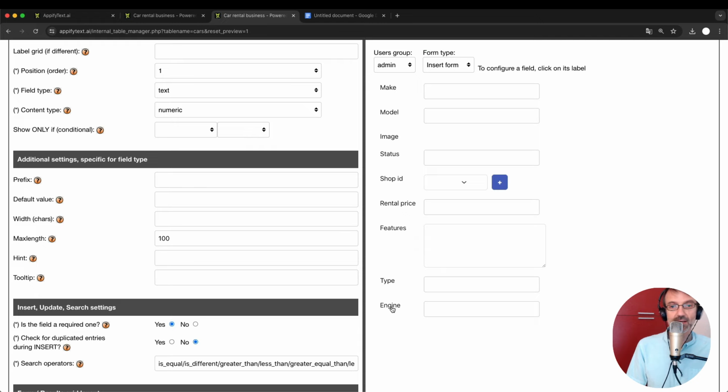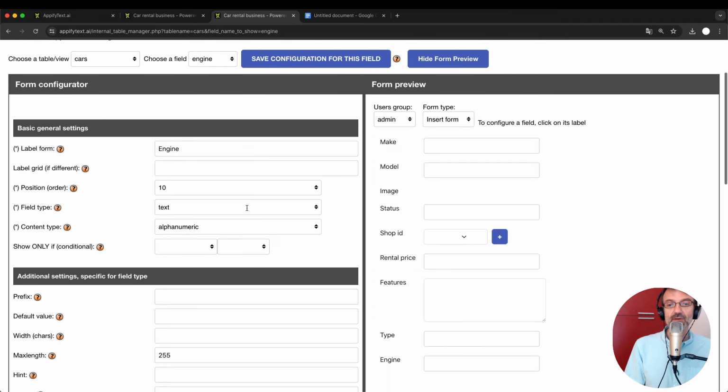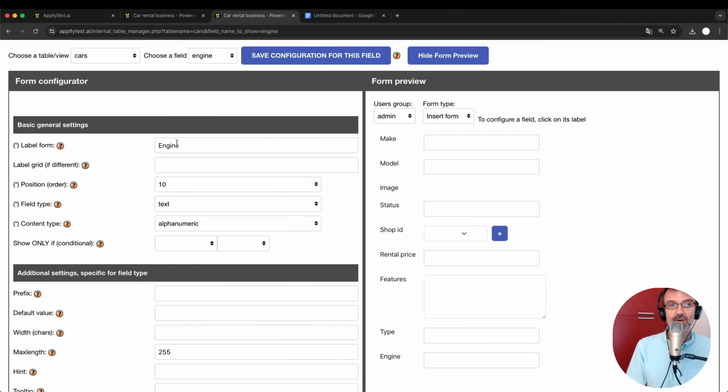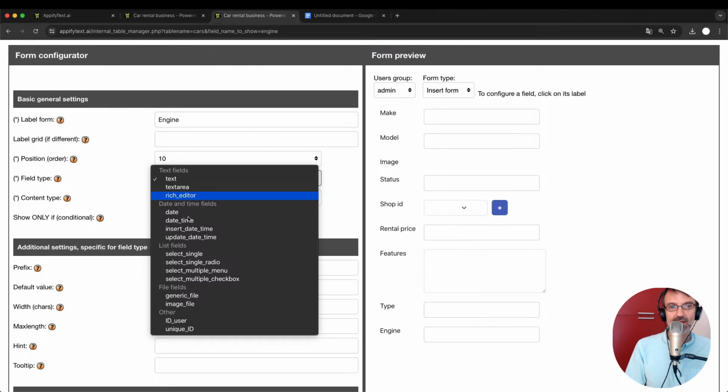So engine, I click here, and engine is selected, and starting from here we can change the label, change the position, change the field type, change the content type. We can do many things, but let's focus on the few things that we need right now, some basic things. So engine, we said that we don't want a text box, so the field type here is more specific.